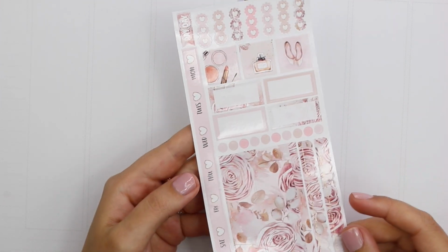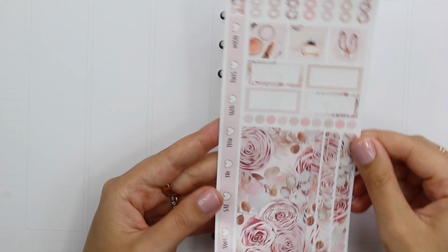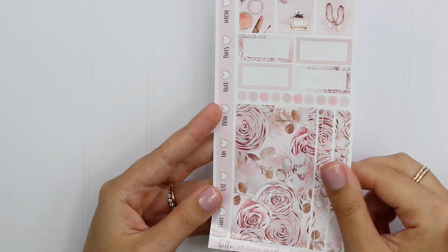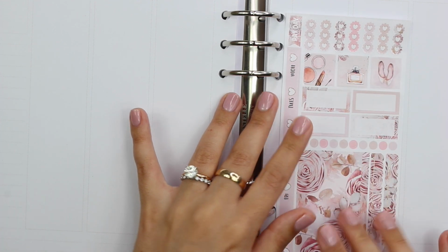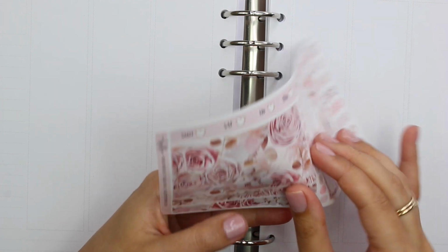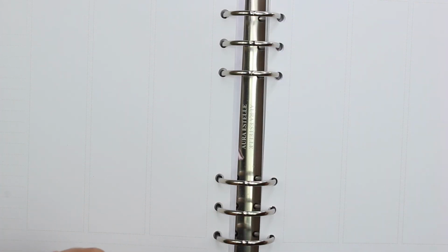This is the Hobonichi version of the kit. Checklist, those kind of decorative boxes. Again, I really buy it because I like these little boxes that don't go quite the full width of the column right here. And then I also really like the kind of scallop and thin pieces of washi that are included here. I think I like them because I feel like there's a lot of creative things I can do with them.